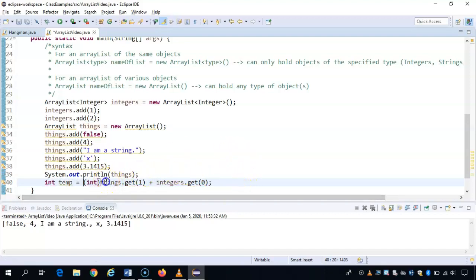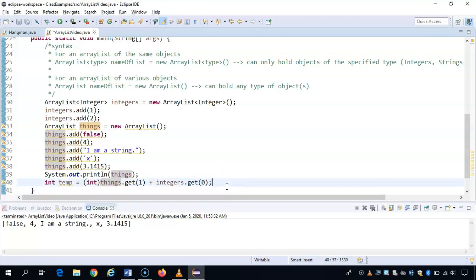Now, just so you can see, if we take out this cast, it's going to give us an error, saying it can't add some Integer object to an int. And that's exactly what we get. Some object is trying to add to an integer, which is not possible because this is a reference to an Integer, not an int itself. So to make it an int, we cast it as an int, and now we can use it. It would be the same thing if we try to do something with the char. Strings would probably work out fine.